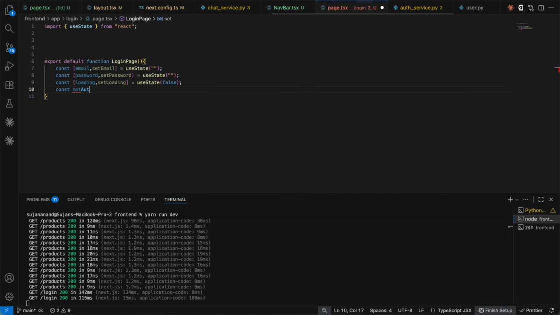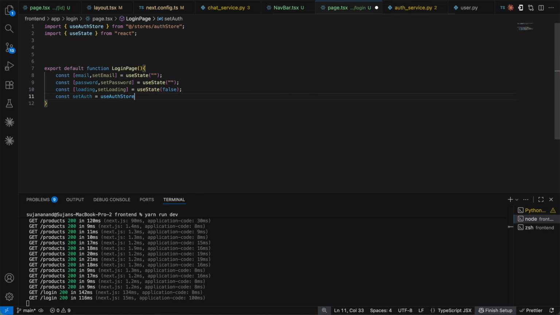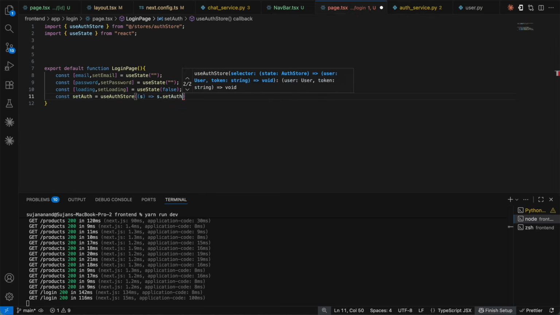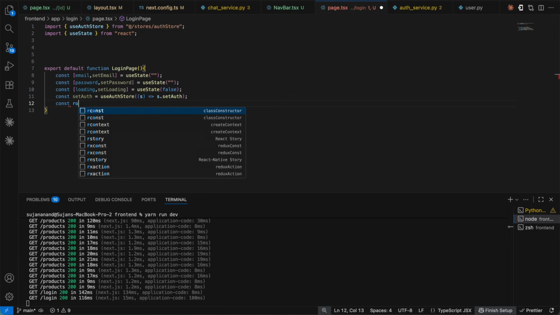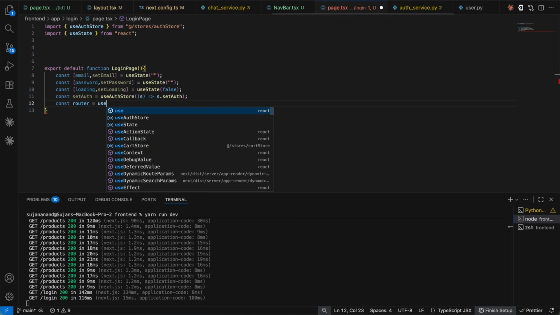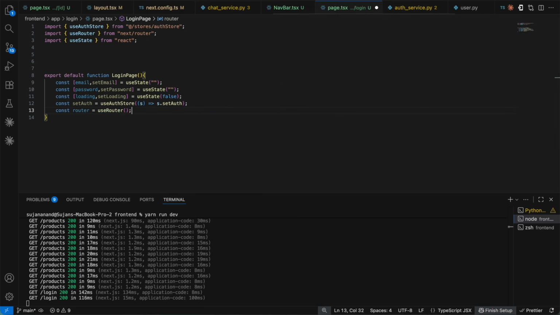Next I'm going to get setAuth, that's going to be coming from the useAuthStore. I'm going to get the s.setAuth, okay, and const router is going to be equal to useRouter. Okay, so that's pretty much it.